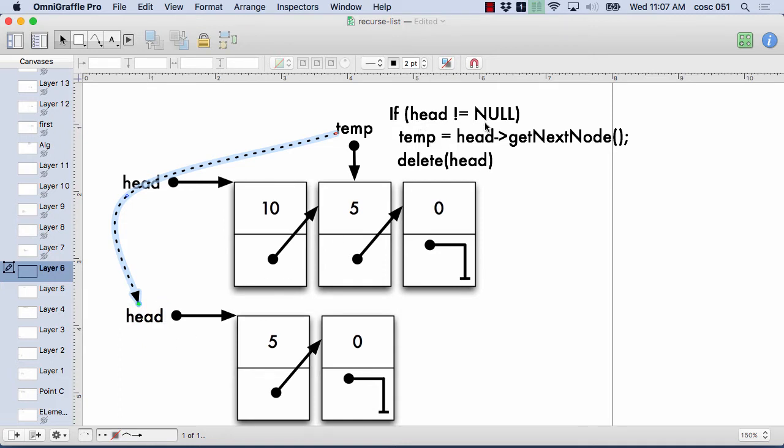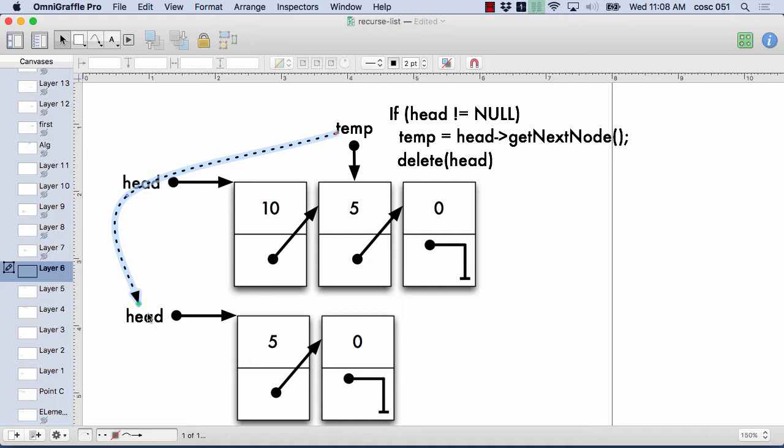Right? So if we say head is not null, temp gets pointing at this thing, delete head, it's almost as if temp is now the head of that list. Isn't that exactly the same as what happened? The only thing that's changing is, in this case, we have this thing called temp. In this case, we have it called head. But it's just a name. The pointers are all the same.